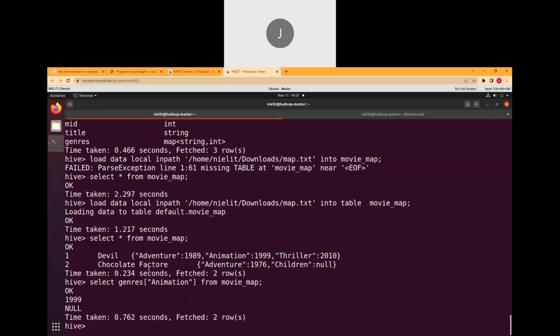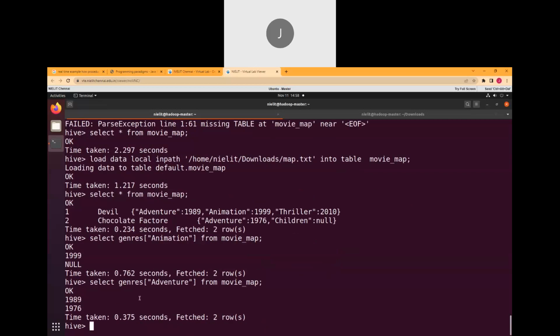In the second row, there is no key matching with animation. If we try to get the value of adventure, then it gives the value for adventure in both rows. Is this okay? So this is how you will write a map.